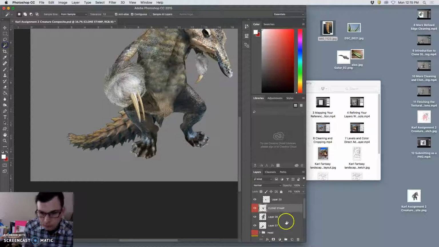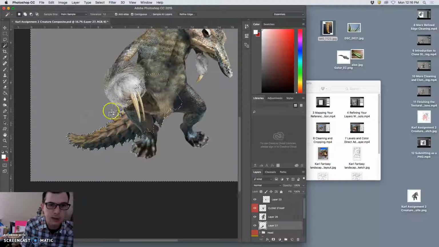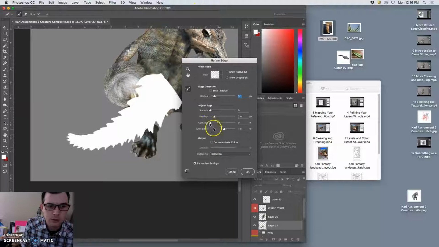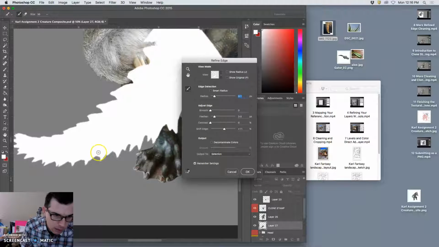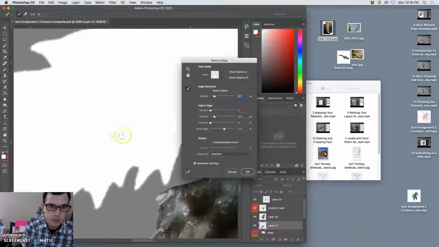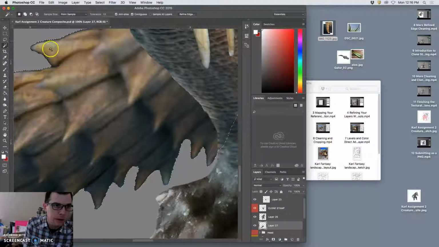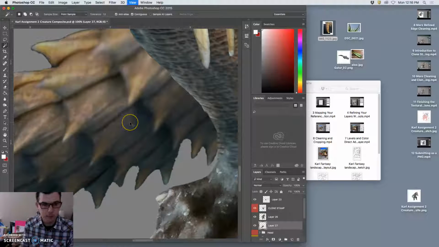And then to finish it off, take that tail, select the empty space around it, and then I'm just going to refine the edge just to bite into it with a little bit of softness. It's got a little bit of a halo. So you can see that. I might take that down a little. Just remembering my last settings. Say OK, and now just one delete should take a little bit of this halo off. Much better.